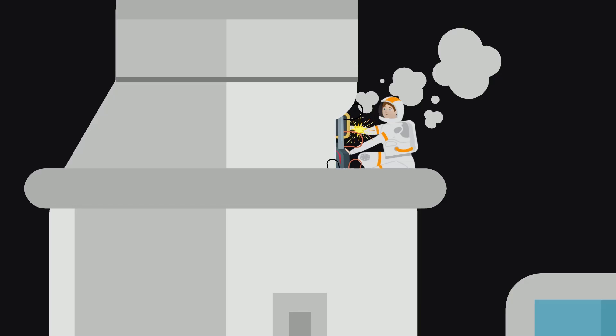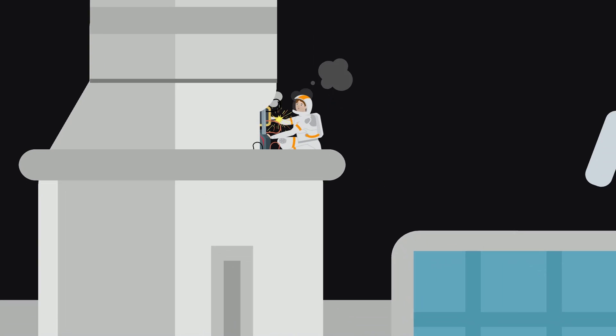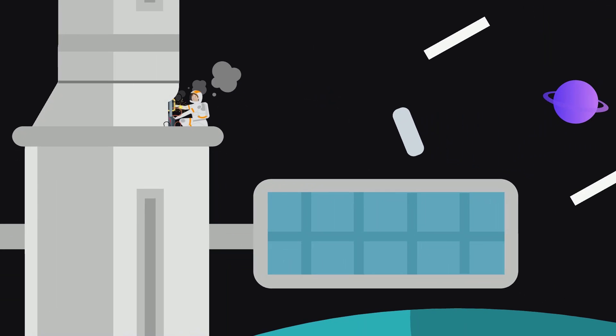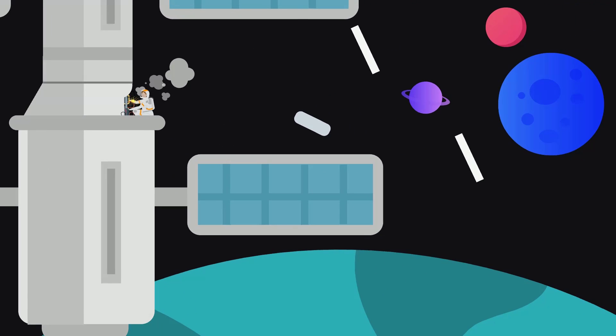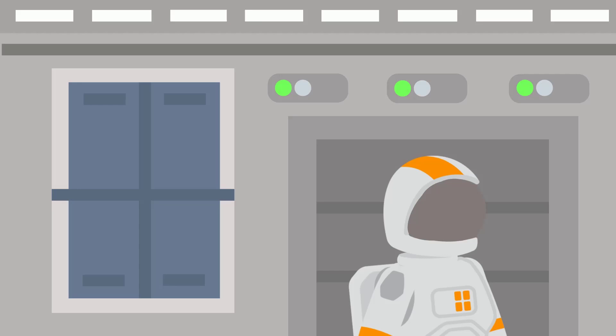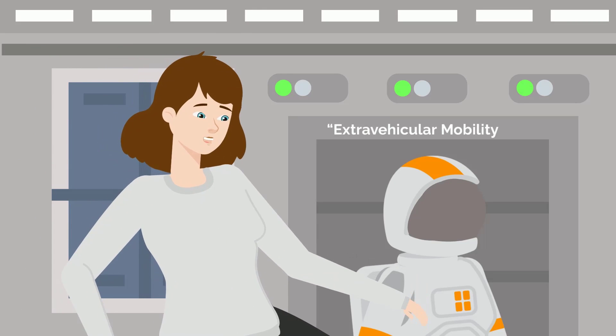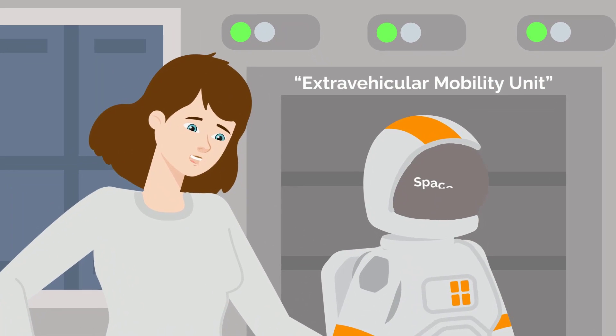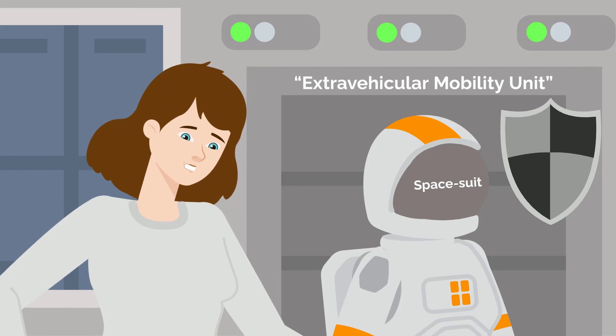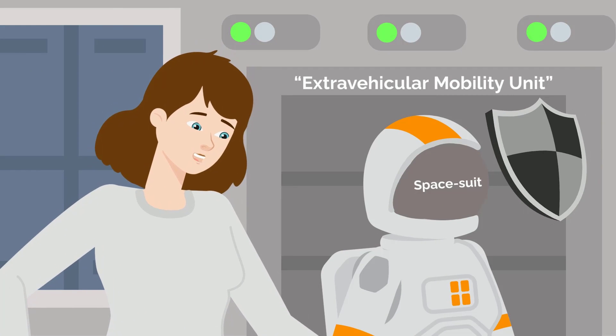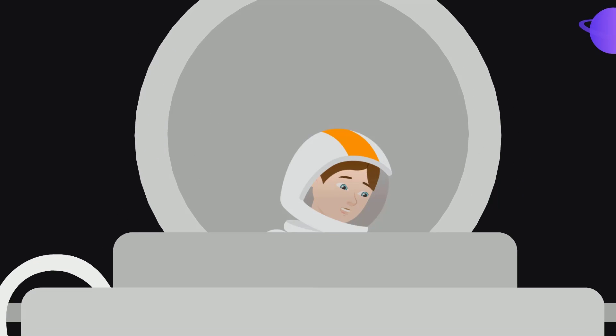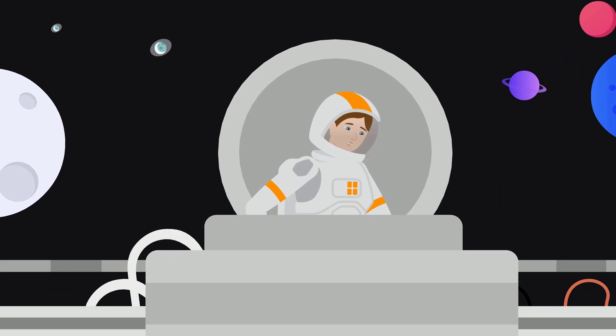Now let's get right into it. Our astronaut here is tasked with repairing a critical exterior component on the International Space Station that was damaged by space debris. We'll use this spacewalk mission to understand exactly how the extravehicular mobility unit, more commonly known as a spacesuit, protects astronauts from the many deadly hurdles involved with spacewalking. Now before she exits the station, our astronaut quickly suits up.